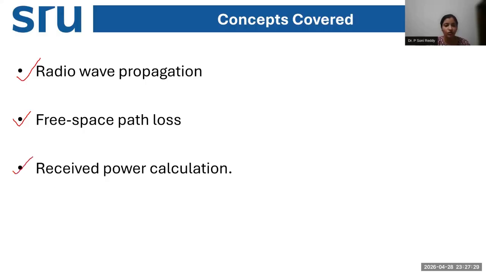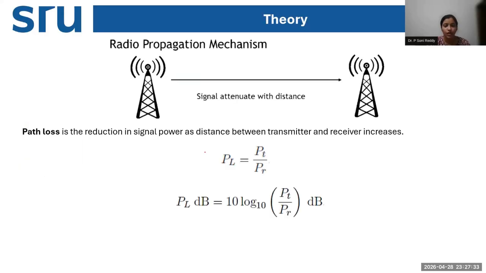And we will follow one formula for calculation of received power. We will discuss this now. So basic theory is there is one transmitter and there is one receiver, and the distance between them is denoted by small d. Now, when the signal is being transmitted from the transmitter, it is supposedly having a power of PT, the transmitted power. Now, power, if you are seeing here, generally power is given in watts. Okay. So some amount of power is generated here.